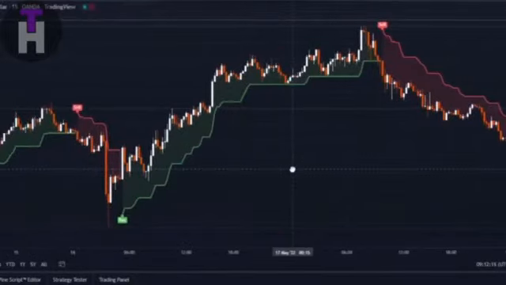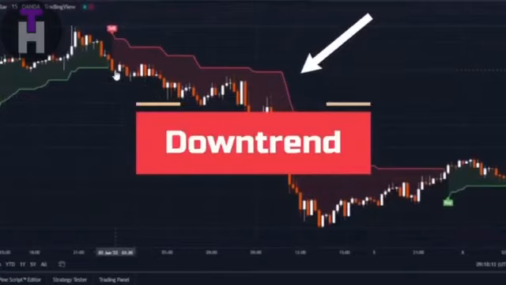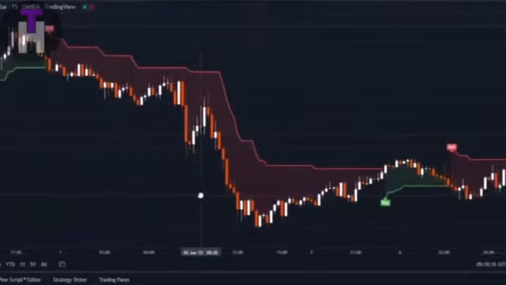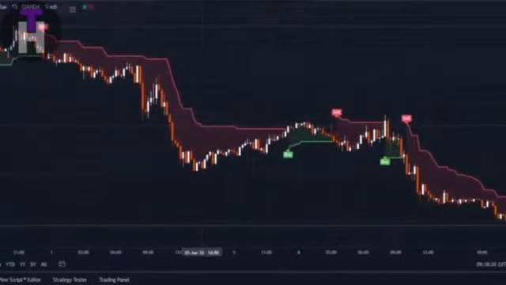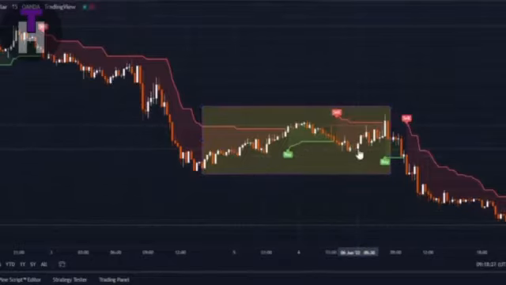Because the Supertrend is constantly showing signals non-stop, it will also show signals when the market is in a range. Like in this example, you can see that the market was in a downtrend and the Supertrend displayed a sell signal. And now you see that the trend had already ended and the market went flat. But because the Supertrend is always giving signals, it displayed a sell signal even though there wasn't any trend. So what we need to do is filter out these range markets so that we only take signals from the Supertrend if the market is actually trending.